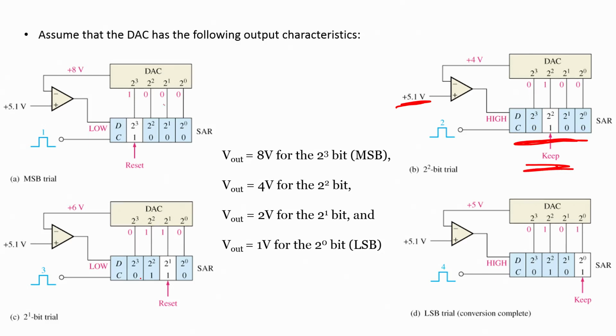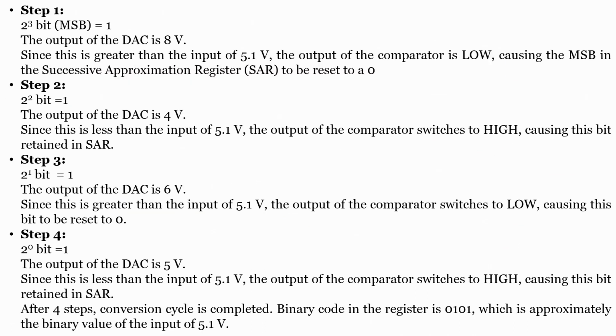Now, in this case, if there is a low value, then you have to reset this value, but if there is a high value, then you can keep this value. Same way, here 5 volts is less than 5.1 volts, you can keep the least significant bit, which is 2 raised to 0, right. So, 1 volt for the 2 raised to 0 bit we can retain here, right. 2 volts for the 2 raised to 1 bit we can see here, and similarly. So, it is very easy to understand the ADC and DAC characteristics.